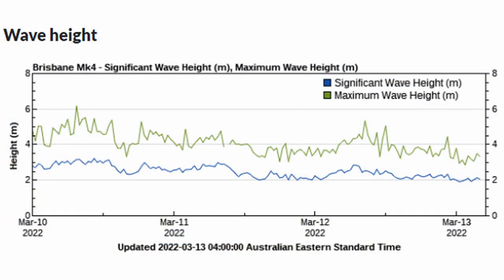I want to have a look at the significant wave height and interpreting what that means from information like a wave rider buoy — that's one of the things I always check before I go out. It doesn't give a forecast; it tells you what it has been and what it is at the moment. So if I'm going offshore, the first thing I do before I hook up the boat is check the wave rider buoy and make sure it's still what I expect from the forecast.